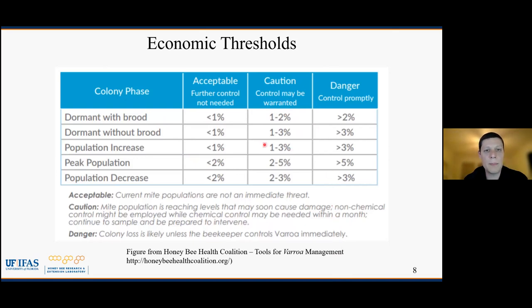When you reach peak population, you can get away with it a little bit. Even up to 3 or 4, you're in the danger zone. You've got to be doing something. But generally speaking, if we're going to put an arbitrary line out there, we usually just say, don't let your mites cross 3 mites per 100 bees. Like I said, that's the general goal, but that's not always the case. It depends on the time of year.